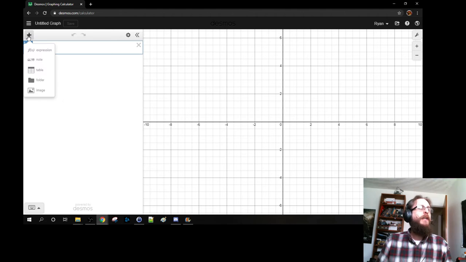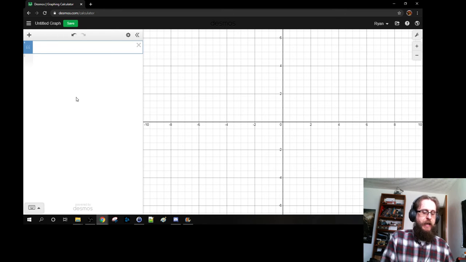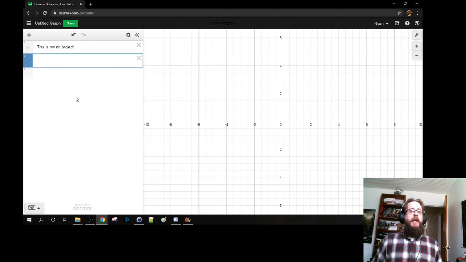So to add a comment, you click this little plus icon up here and click Note. And then say, this is my art project, or something along those lines. And a note or a comment doesn't really graph anything on your picture. It's just a way of you making a note to yourself that you can use later.